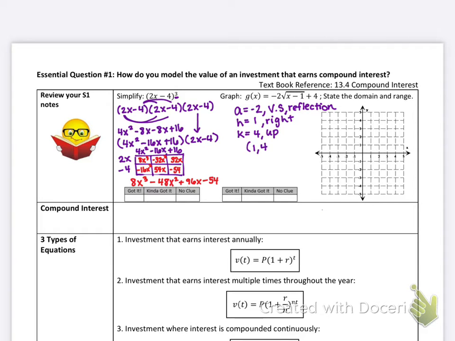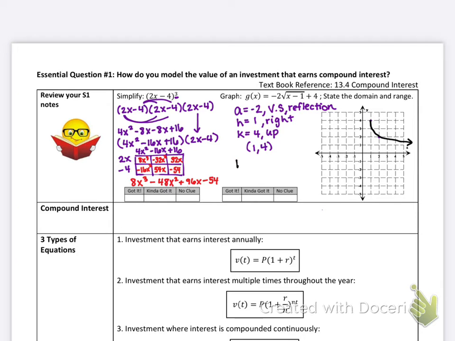We always start with our h comma k. Our h comma k here is 1 comma 4. So we can place a point at 1 comma 4, and that's going to be our starting reference point. Notice from the origin we went right 1, up 4. Then because our a is -2, we go down 2 to the right of that point. Because this is a square root, we start at our reference point of 1, 4, and go through the point 2 comma 2, and we have our graph.